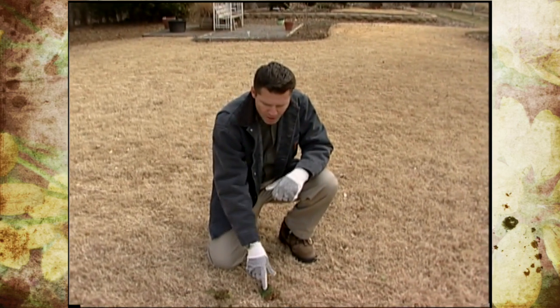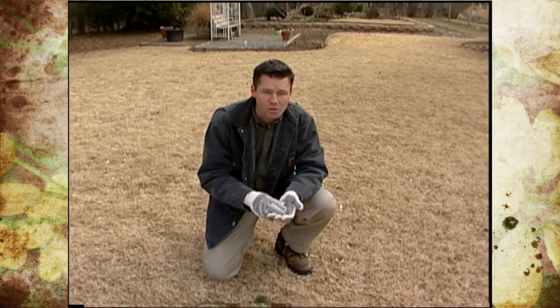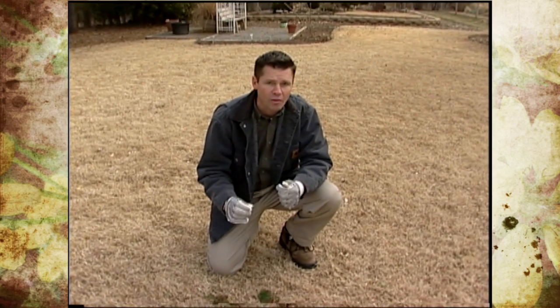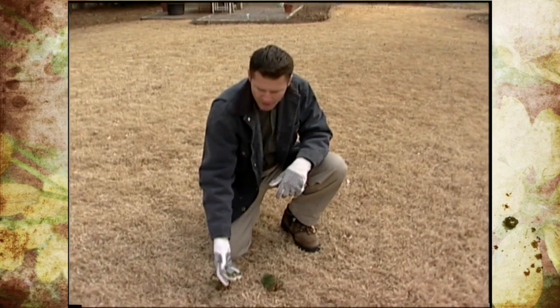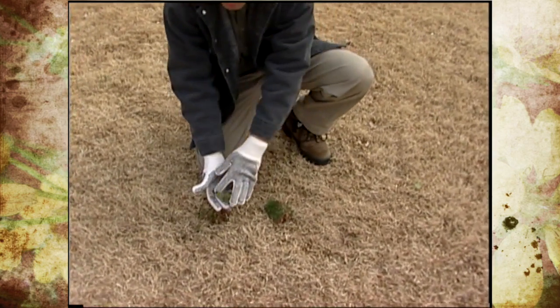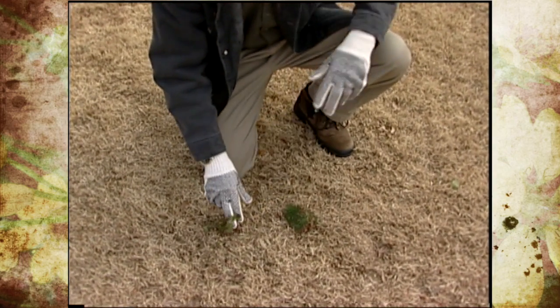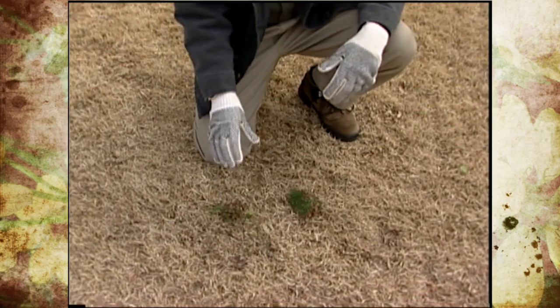You want to spray them while they're in their vegetative state. In other words, you want to catch them before they start flowering, especially the henbit. Once it starts flowering, it's extremely hard to kill with pretty much any kind of herbicide. So you'll want to spray them before they start flowering.